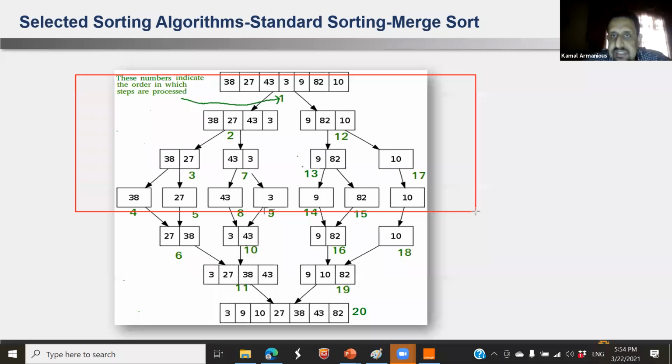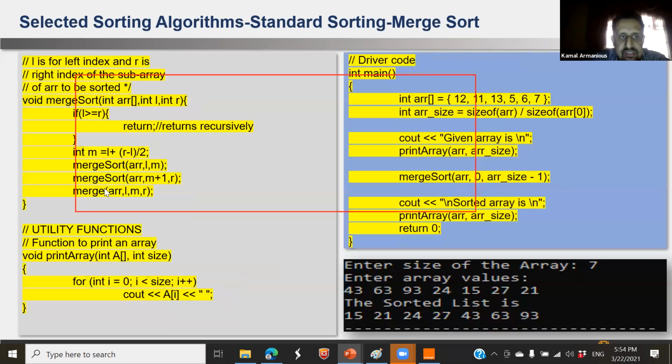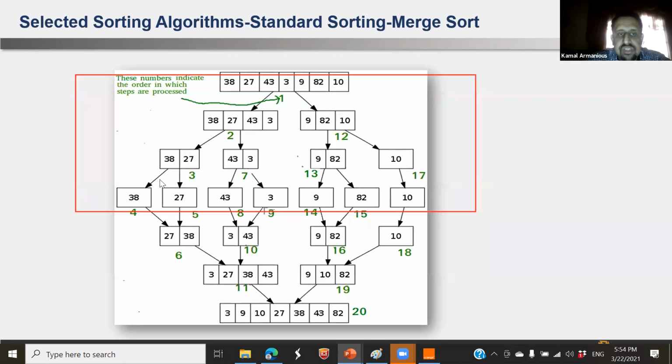So this box is the same as merge sort and merge sort. So it is log n. And for each element here, 37, 27, 43, 3, 9, 82, 10, it is merging them together.